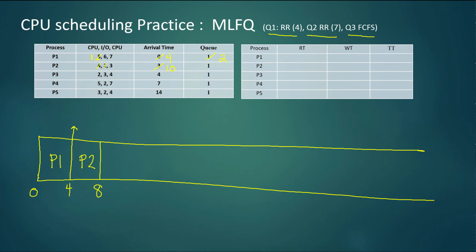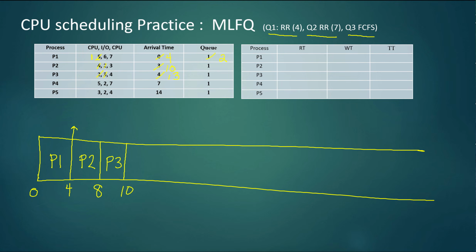So now the current time is 8, and in our ready queue we have P1, P3, and P4. Again, P1 is a level 2, and P3 got there before P4, so P3 is going to go next. P3 gets the opportunity to go 4 time units, but it will go only 2, because that's how long its CPU burst is. Then it will go out to I/O for 3 time units and come back into the ready queue at time 13.